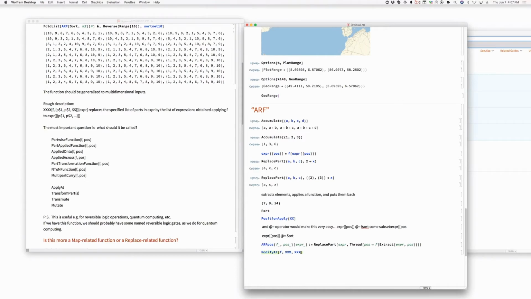So would a slightly longer version of what Brett said be: it extracts certain parts, puts them in a list, and then puts them back in the corresponding position? Yeah, that's correct. That's what it's doing.